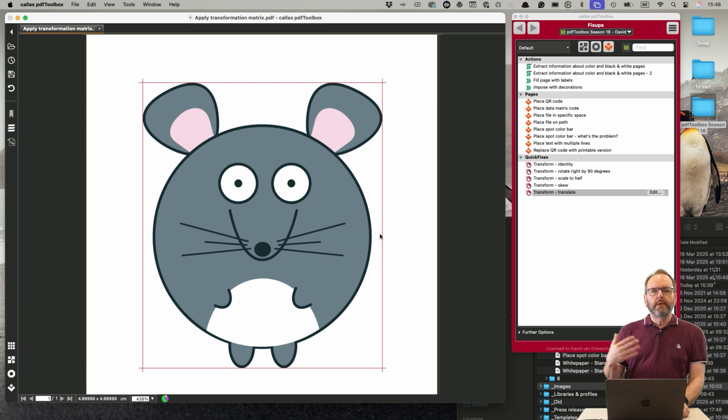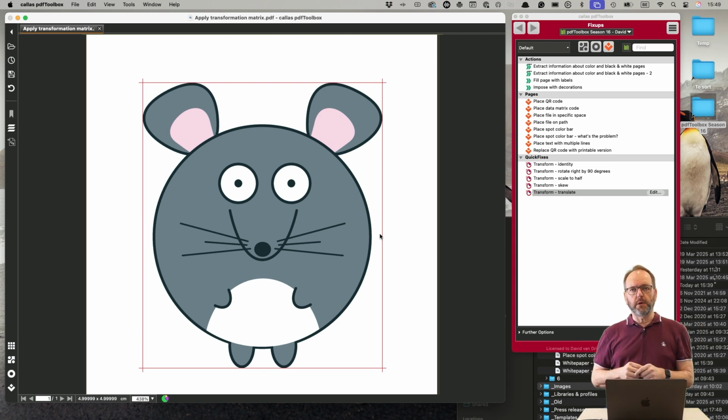Well, the first one is quite easy. We run a 2D transformation matrix on all of the page objects with a specific reference point. So I can say, do a scaling relative to the center of the page, for example, and then it will scale it nicely down or up depending on what I want. And I'll show you how that looks.